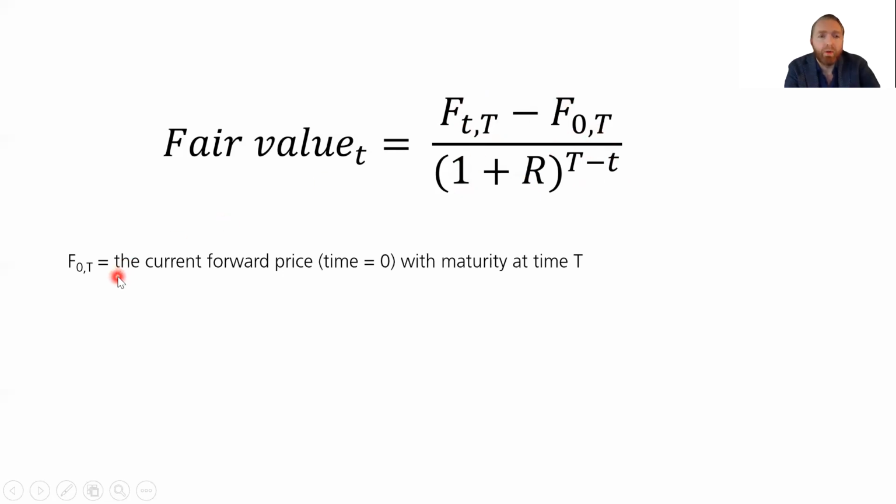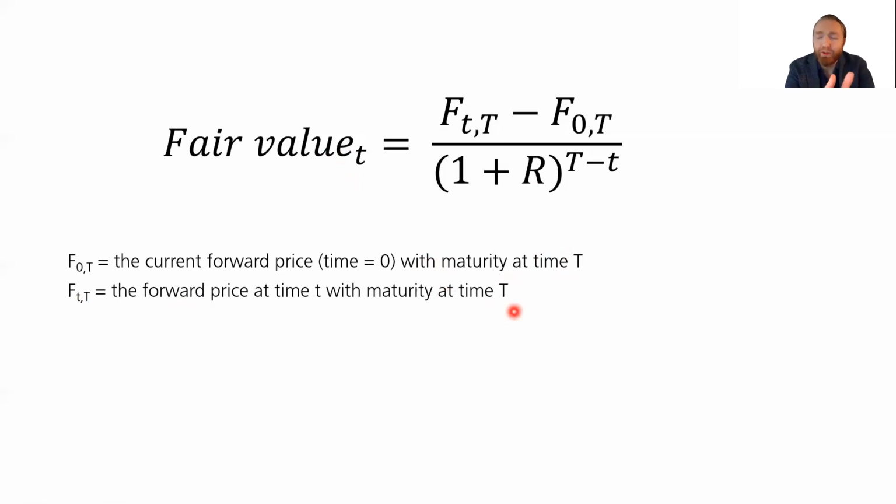So here's what goes on. There's a current forward price, which is what you're able to lock in now. And you're doing that with a maturity at time T, capital T here, which is when it matures. It's going to be 1 year in this case. There's a period in between here, time t, small t, where we're going to do a valuation of this contract. So we need another forward price, again with maturity at time T, except that now we're talking about a future point in time so that there's less time remaining on the contract. T then is the date of cash settlement when the contract matures, and R is the discount rate.